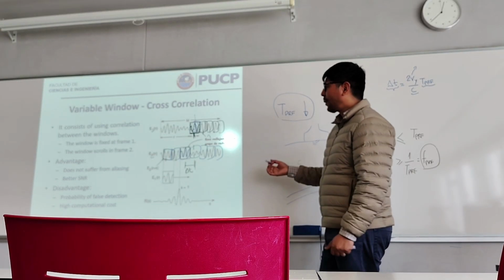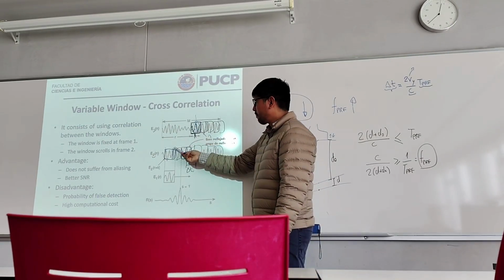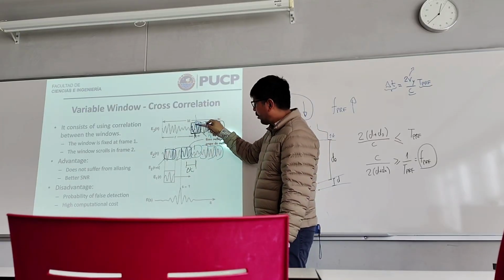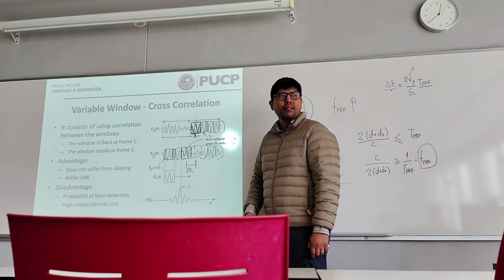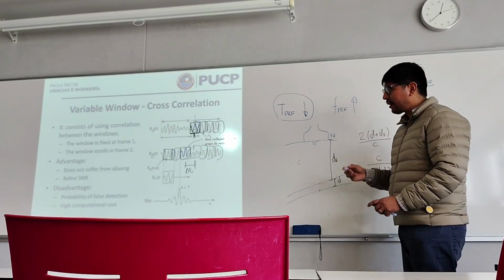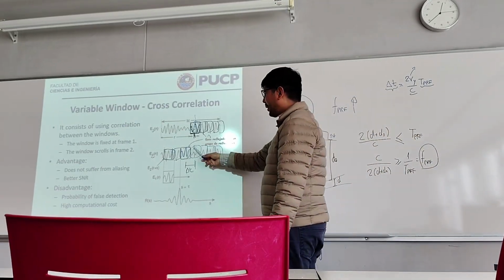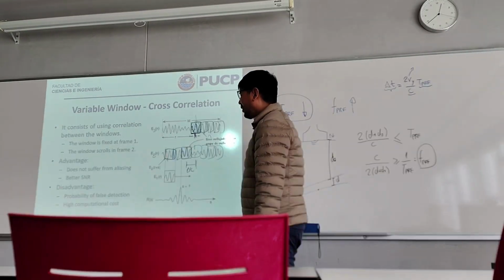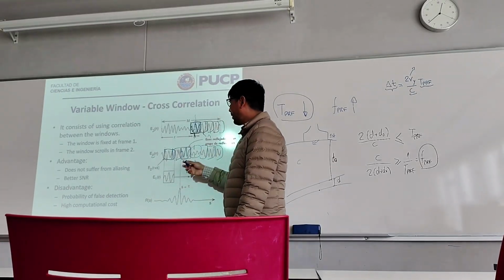So there are many operations associated with every position. With the slow time, remember, we use all the samples in one position, calculate one Fourier transform, and that's it. Identify the maximum frequency. In this case, no, we have many operations. So that's why there is a high computational cost.